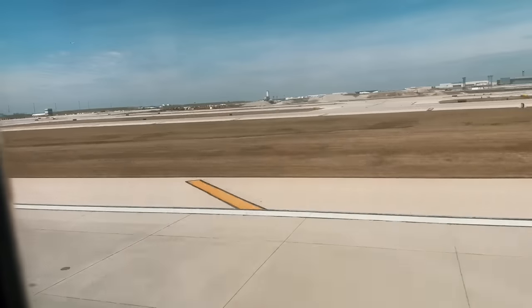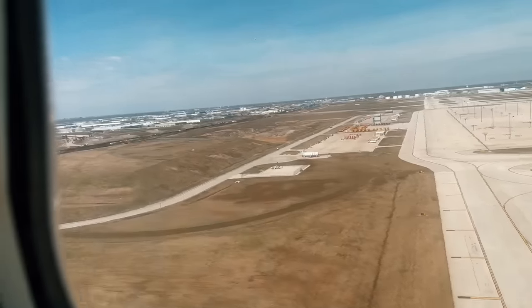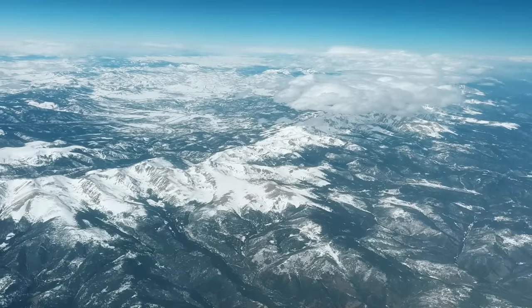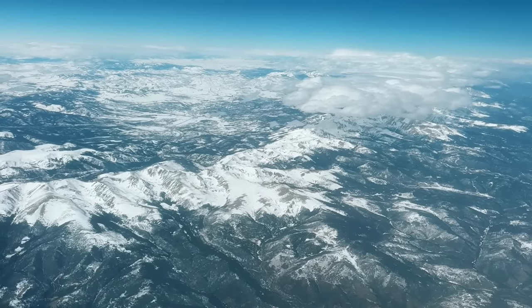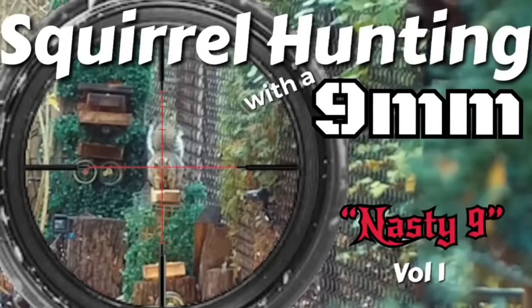So, time to head out to EDgun West and get my eyes on my new 357 Blackout. I've been talking to Brian about this gun for what feels like forever at this point. It's actually not the first Leshiy 9mm though that I've had. For those of you who have been around for a while, you remember the original Nasty 9.